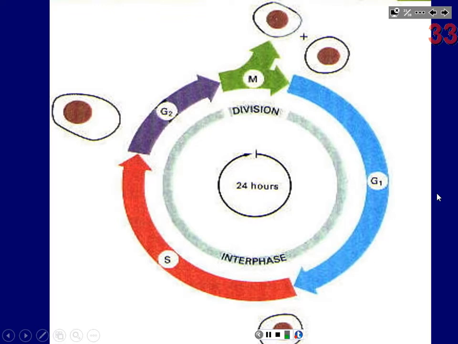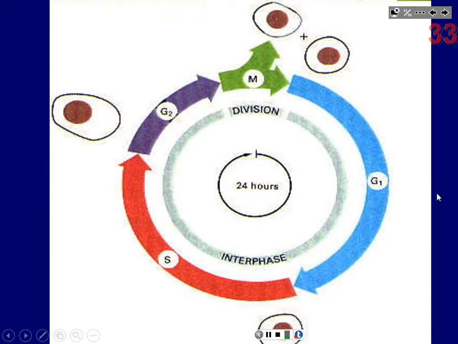Okay? So here's your G1. Here's your S, there's your G2, and there's your M. So look how long the cell spends in interphase. Wow. Look how long the cell spends in the mitotic stage. I mean, if this is 24 hours, that M stage can't be more than 2 hours, right? So most of the cell's existence is spent in interphase. And of that interphase, most of it in G1, yes.